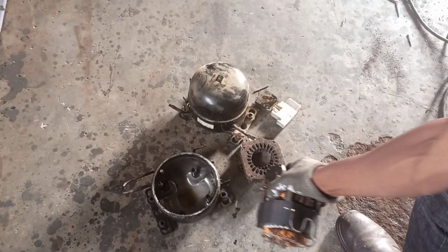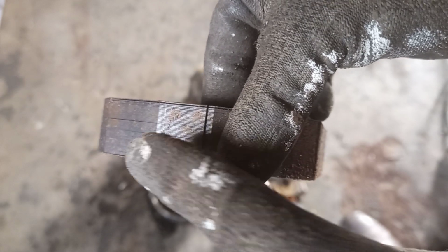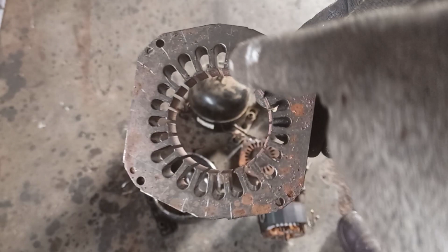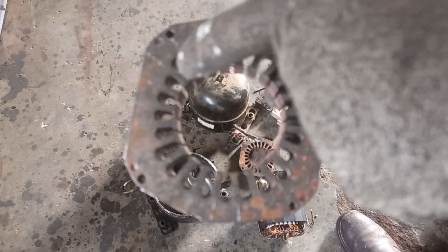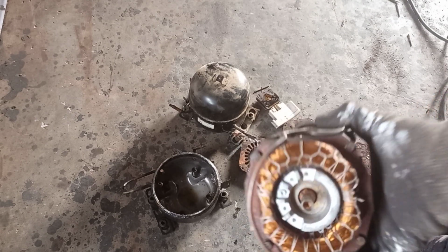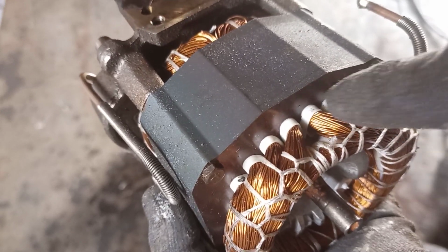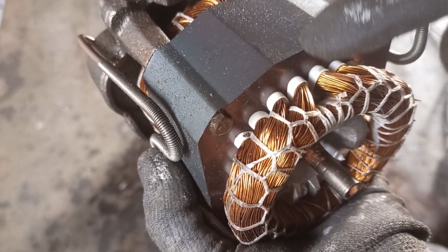A stator is made up of laminated plates. If you remember clearly when you did your motors, but it doesn't matter even if you didn't. You can see these are the laminated plates. They are just stacked. Then the windings go inside these slots. That's what you see: all the windings are going inside the slots, and they are insulated from the stator.